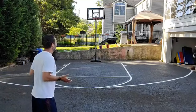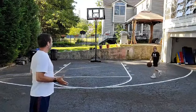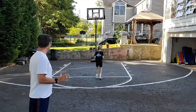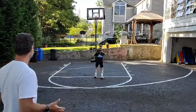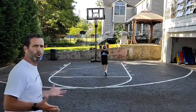Get to the line. Deep breath. Composure. Strong shot. Tired. Get to the line. Deep breath. Composure. Rely on your fundamental shot.